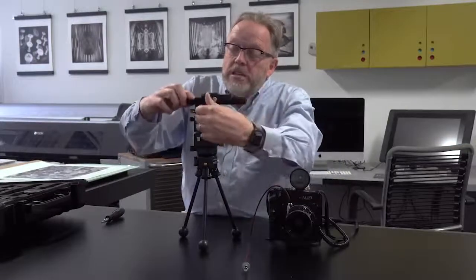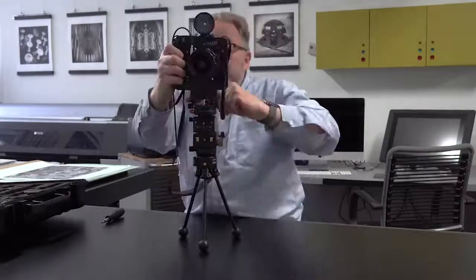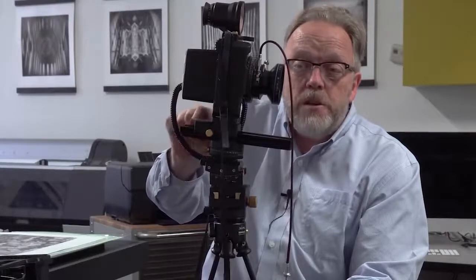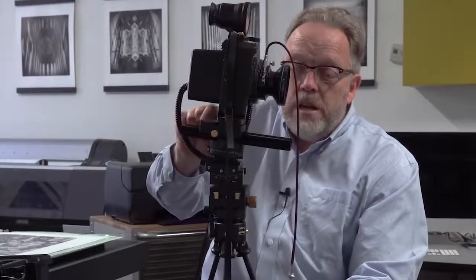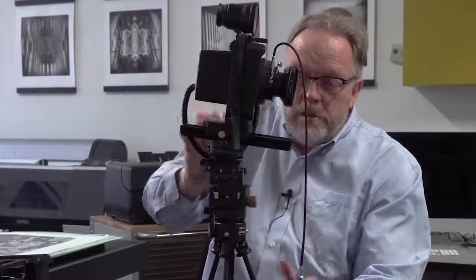Let's take a look at a couple other things that can be put on top of this to make our job even easier. If we want to get really critical — say we're doing macro work — we'll put this slide on here and tighten it down. We still have the ability to move this around the way we want. Imagine we want to do focus stacking: we have a flower, we're doing some macro work, maybe with a longer lens and extension for close focusing with the lens wide open. We do our first exposure and then start cranking this for each of the multiple exposures, taking additional pictures and eventually bringing them back in focus stacking. This is a nice slide rail — a nice additional focus rail for fine-tuning your images.